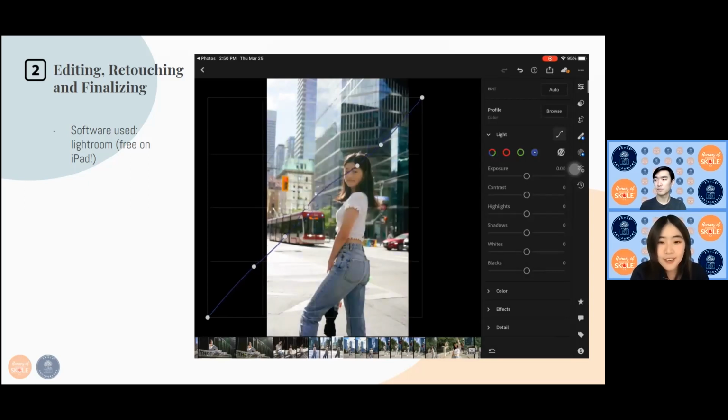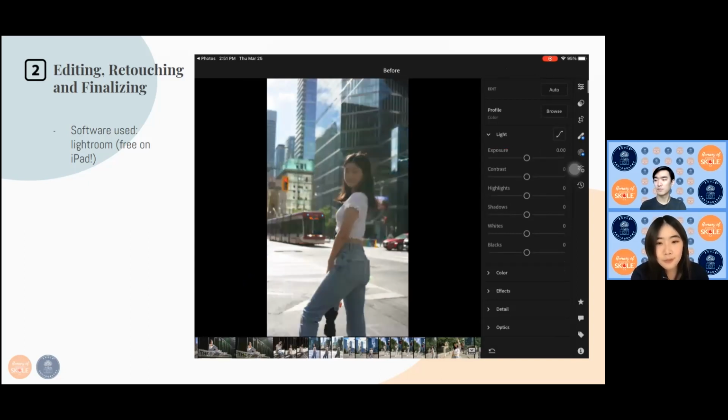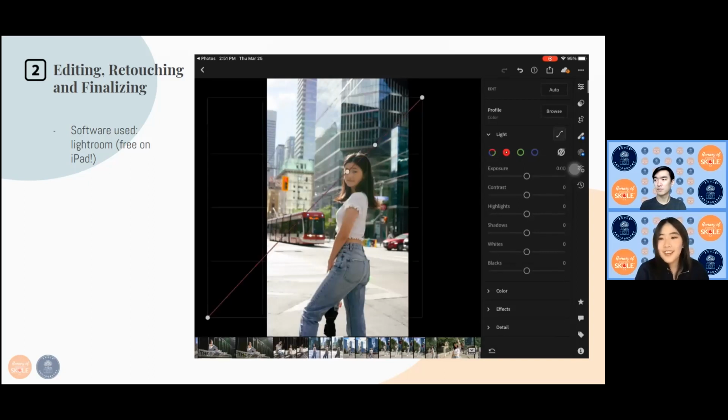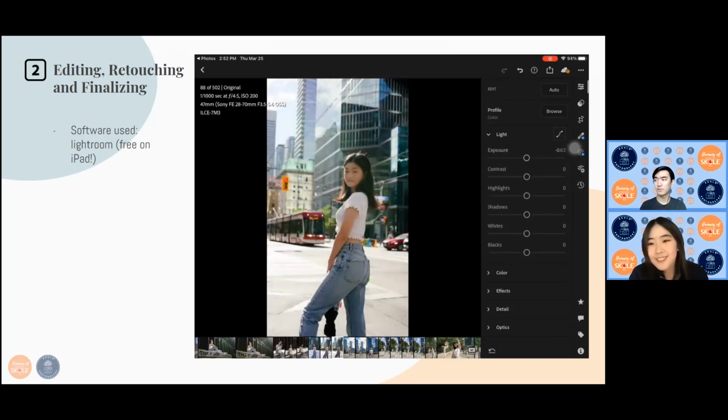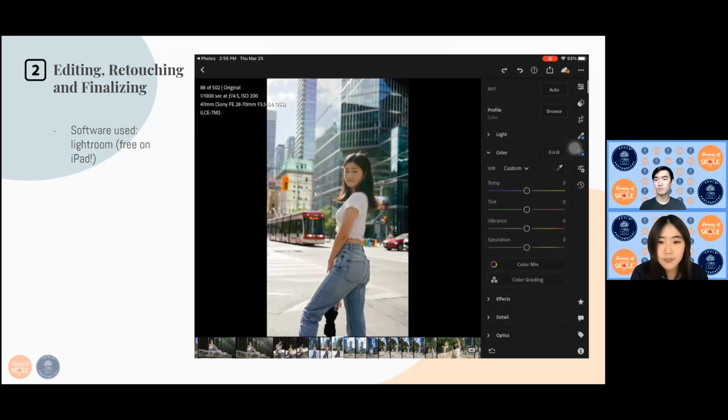Now you can see there's already a big difference. There's a lot more light on the model, and it looks more balanced between the background and the model itself. And then I go to the other elements such as exposure and contrast. I'm pretty comfortable with the exposure and contrast here, so I didn't change them much, just a tiny bit, but that doesn't really matter. But then the whites and the blacks are the ones that I really focused on here because I feel like there's too much light in the background. So I toned down the whites a little bit, and then I added a bit more blacks and shadows to give details on the model itself.